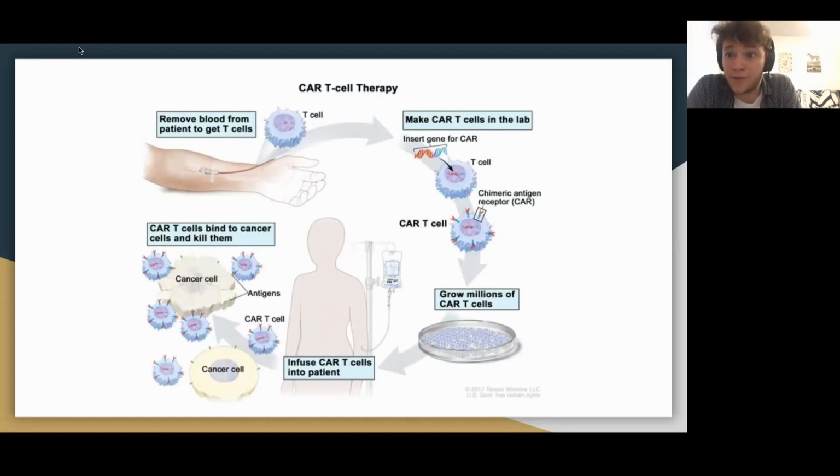We use leukemia because those are really well documented. You need to know what the antigen looks like really well, have really good structures for it in order to create the receptors. Those are really well documented for leukemia, and they're also easy to access because it's a blood cancer. You then produce millions of these T cells and do a transfusion. You put them back into the patient, and all of a sudden they're working. This is FDA approved.